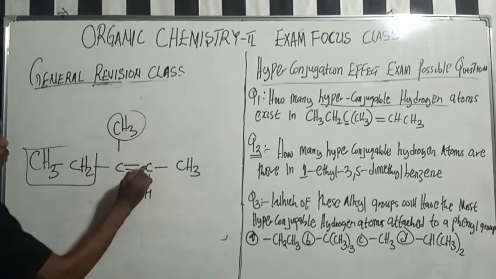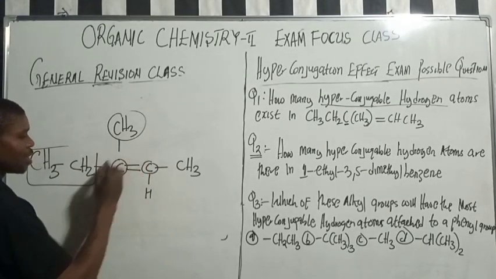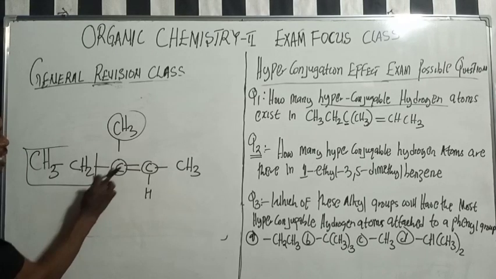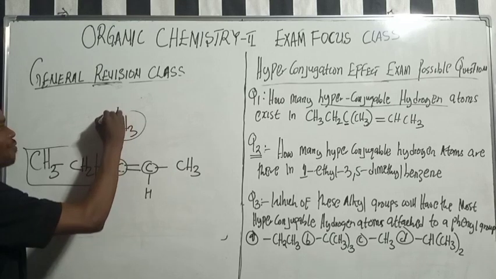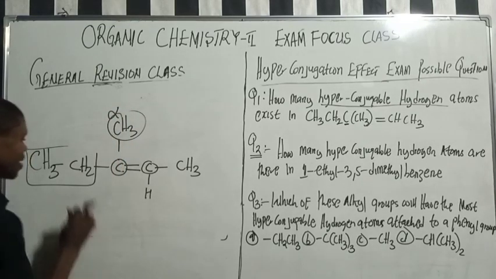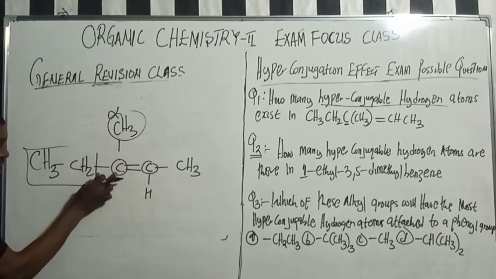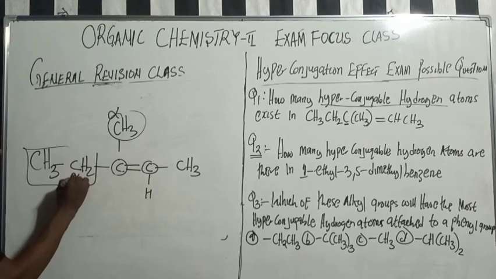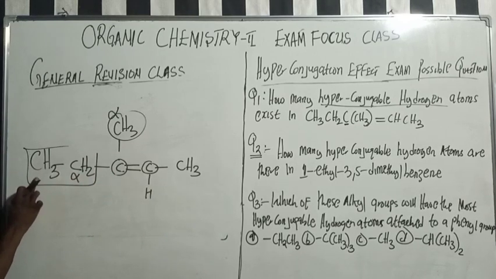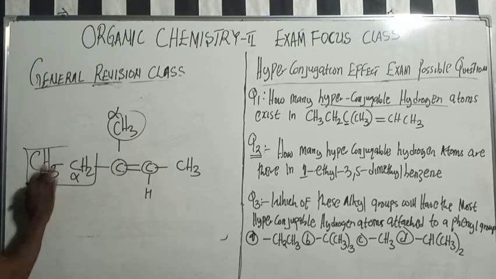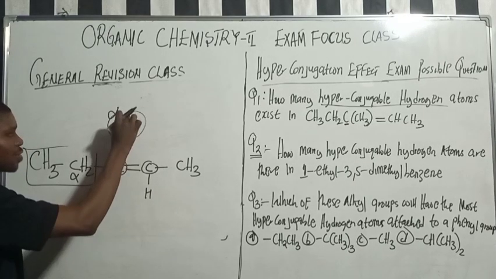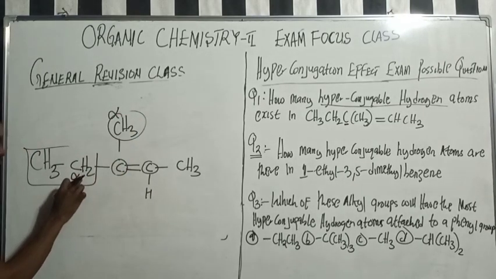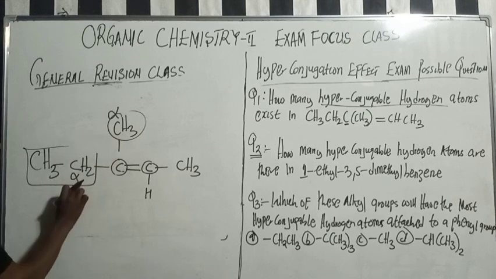So look at this carbon here. The two carbon atoms carry the double bond here. This carbon atom is already attached to it, so this one is called an alpha carbon. Now this carbon atom is directly attached to it, so you see an alpha carbon. Now this one is not an alpha carbon, because it's attached to the alpha carbon, so you don't include it. This carbon here is directly attached to this carbon. So here we have two alpha carbons.